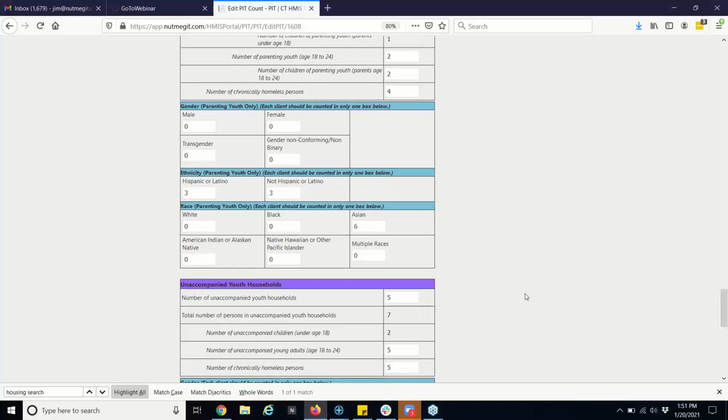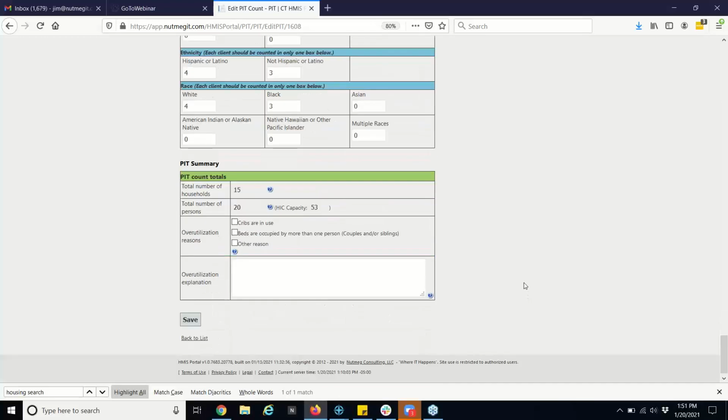If you do have parenting youth households, which is possible, any program that serves adults could have that, where you have somebody 18 to 24 who also has a minor with them, somebody under the age of 18, you're going to be providing that data in the households with adults and children, and then also down in that subpopulation table.